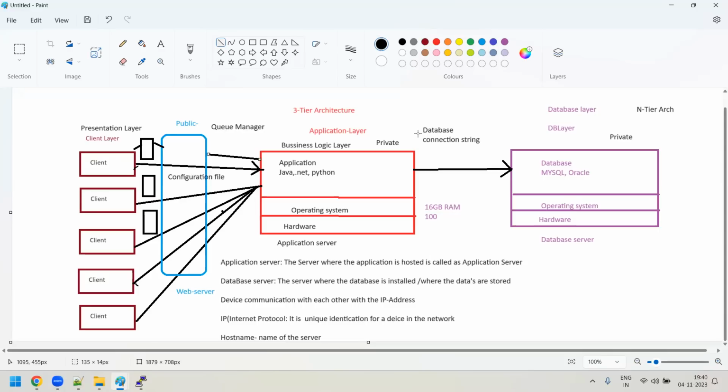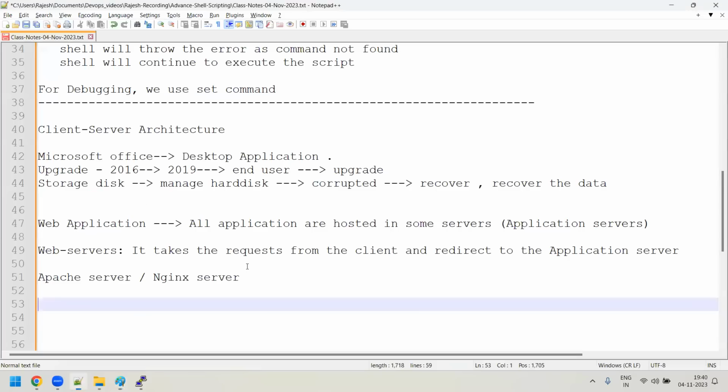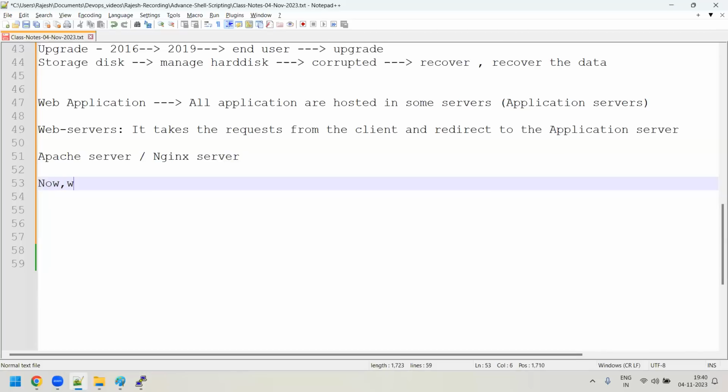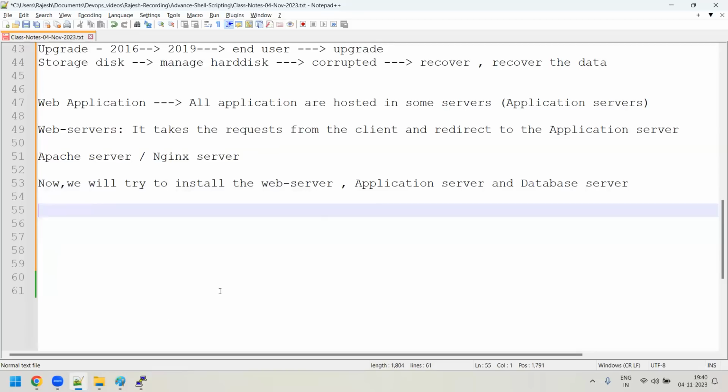So now we will try to install the web server, the application server, and the database server. For that, I already have a server here.